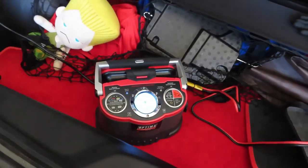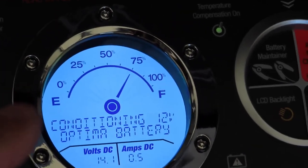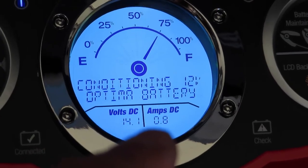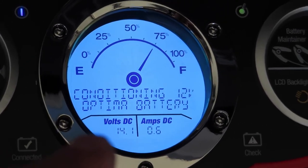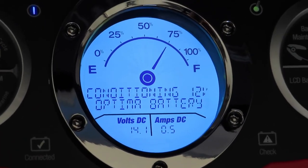Something very interesting just happened. You don't see this in other reviews. After 20 minutes, it turned into conditioning the 12-volt Optima battery. The amperage has dropped to 0.8, instead of 3 and 4. Voltage still stayed at 14.1. But currently, it's conditioning the battery. Not sure what it does.